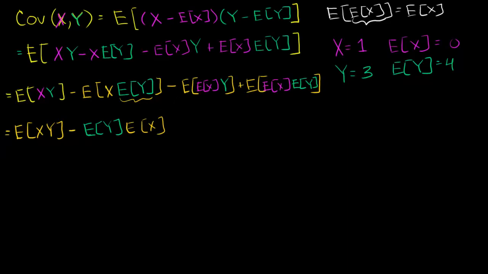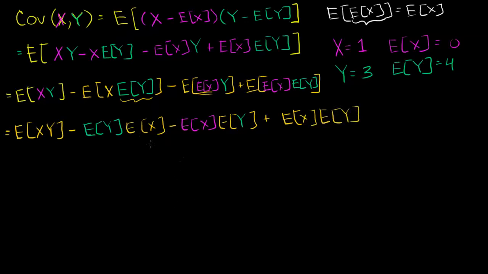And then you have minus. Same thing over here. You can factor out this expected value of x. Minus the expected value of x times the expected value of y. This is getting confusing with all the e's laying around. And then finally, you have the expected value of this thing, of two expected values. Well, that's just going to be the product of those two expected values. So that's just going to be plus, I'll freeze this, expected value of x times the expected value of y.